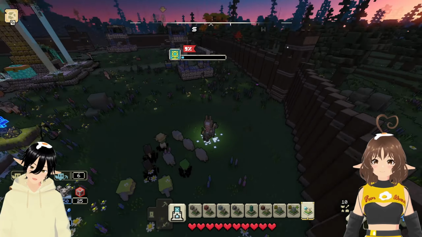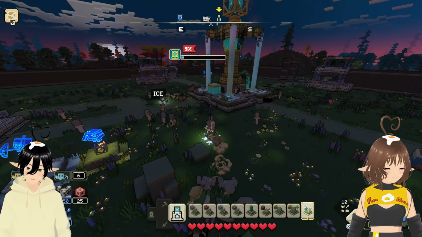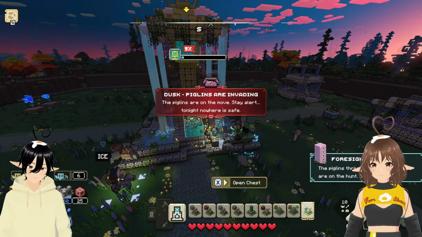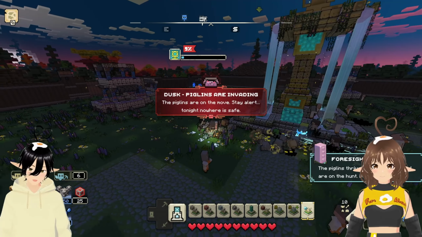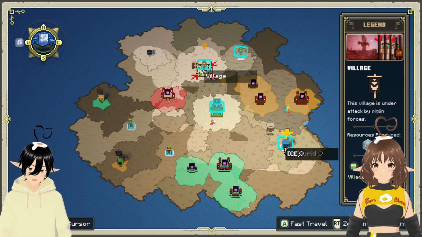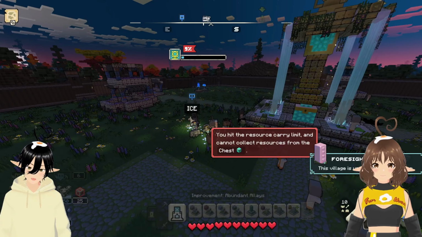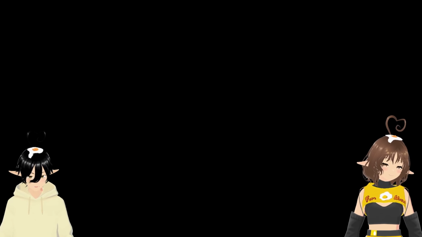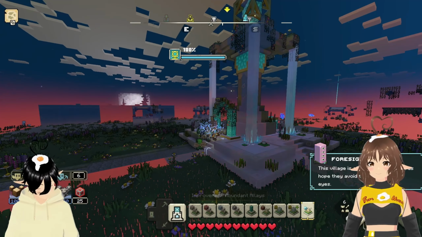Alright. If we don't have enough, we could collect from the villages. The piglins thrive in the darkness, we help. And are on the hunt. Beware. They're in this village. Let's go to that village. To the other one. Village is under attack. Oh yeah, I see it. Oh, so look, that's the tundra one. Let us hope they avoid the piglins' hungry eyes. Sweet.